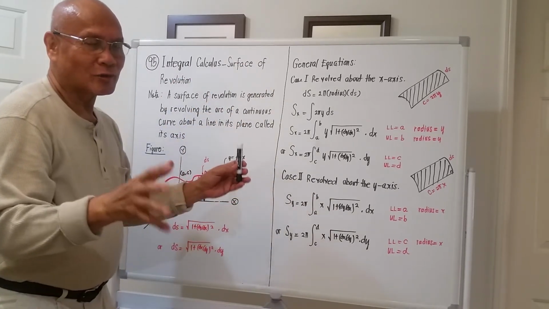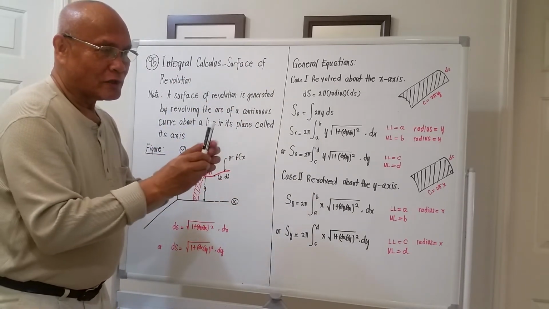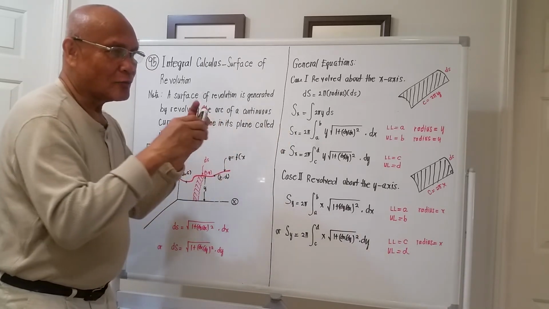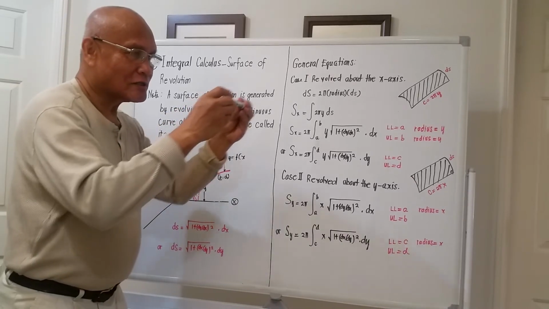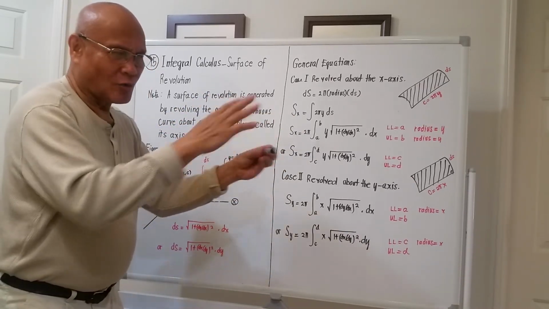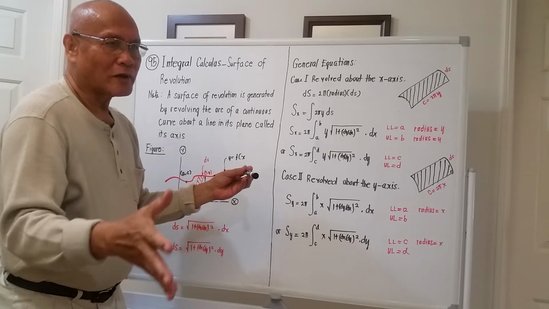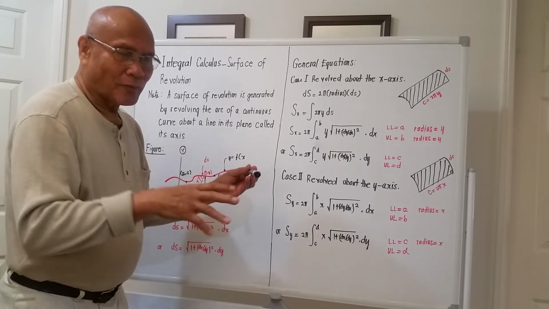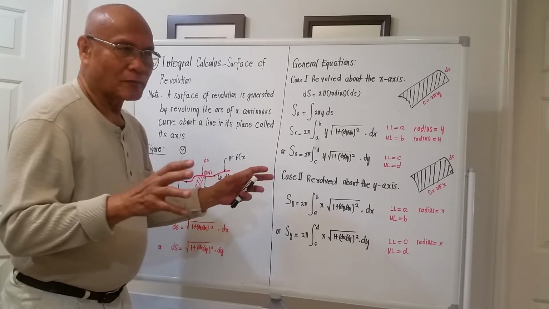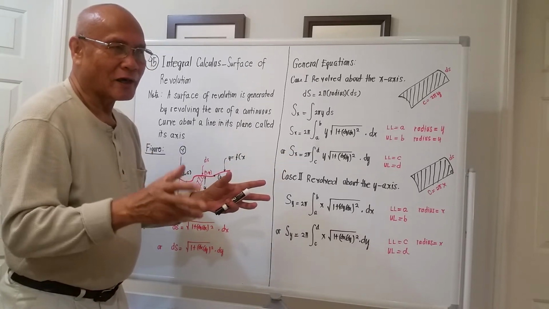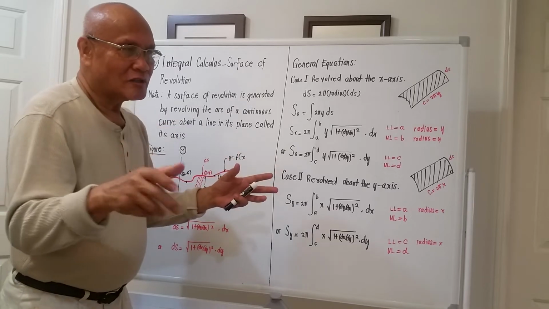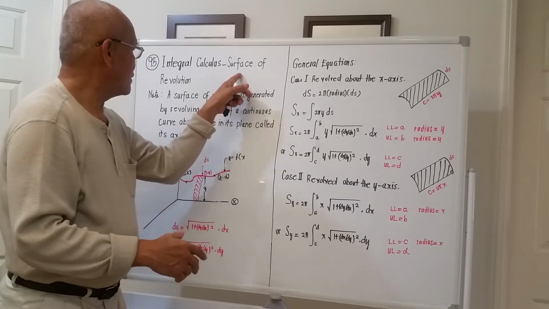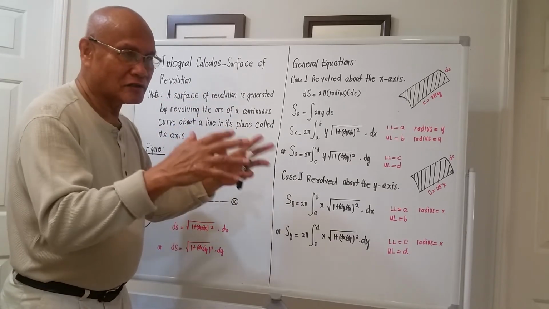So there are actually two cases over here. If we try to rotate with respect to the y-axis, it will be something like this. And if we try to rotate with respect to the x-axis, it will be something like this. Surface area is not so complicated, unlike the volume. Surface area is just the product of a unit length and a unit length. It's the same as the so-called area, but this is referred to as surface of revolution. It is still an area.